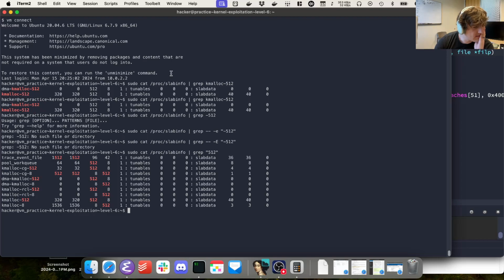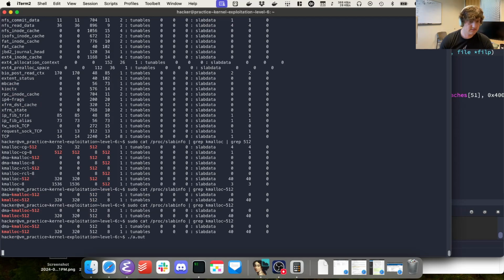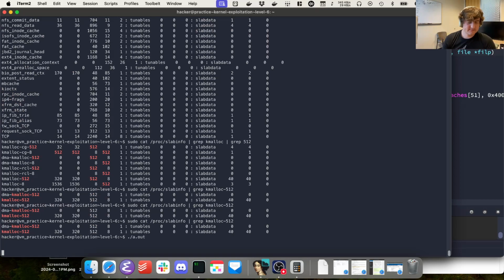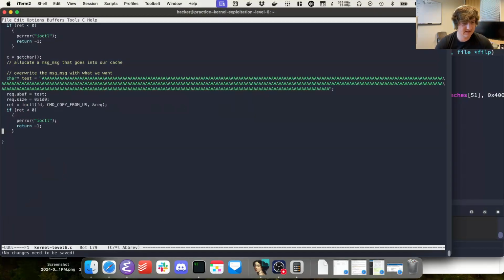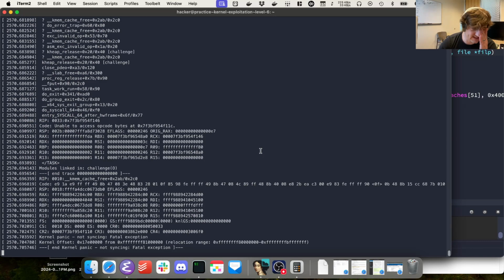Okay, I think the overwrite was no bueno. And VM logs. Yep, kernel panic. Where did we kernel panic?